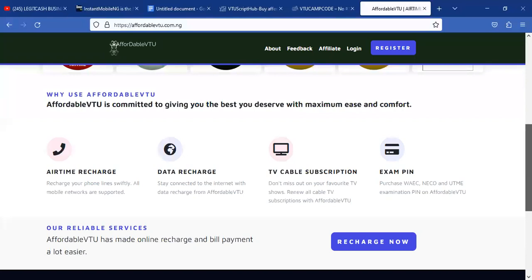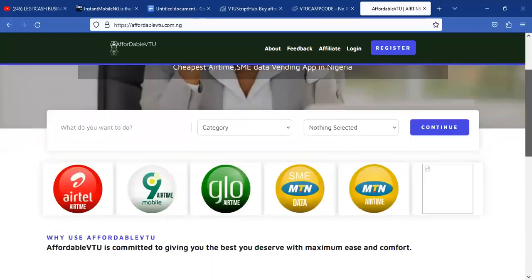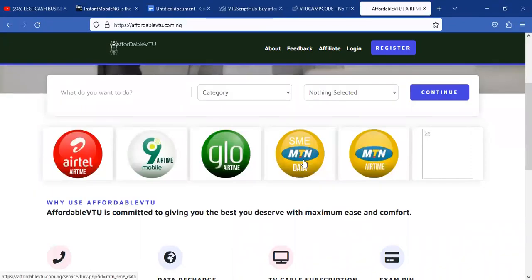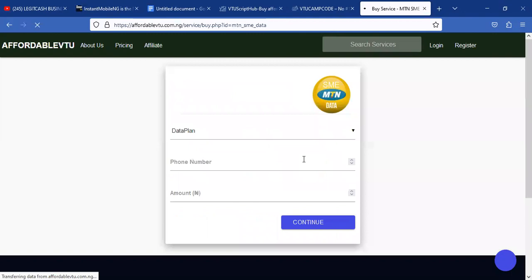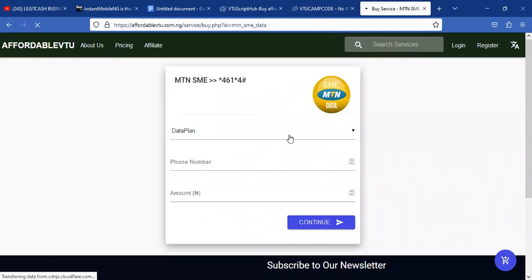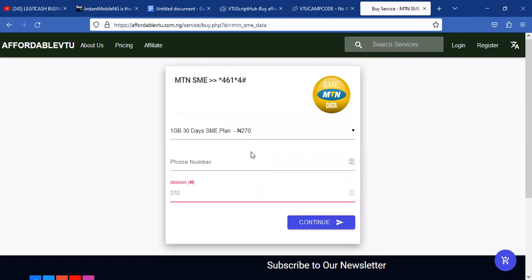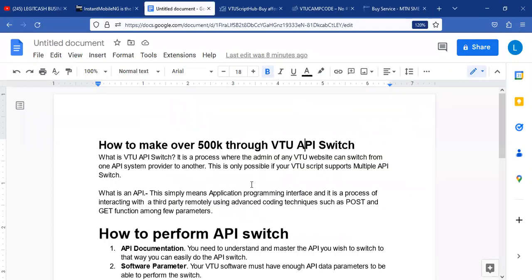So we are not looking at this as a platform. We are looking at how can we, for instance, someone that is selling, if we are selling SME now, maybe you have a platform that you connected the SME to start working, and then possibly you now see another platform that is cheaper or better, selling at a very cheap rate. Is there a way in which you can switch your website to that? That is what we are actually talking about in this particular video and training.